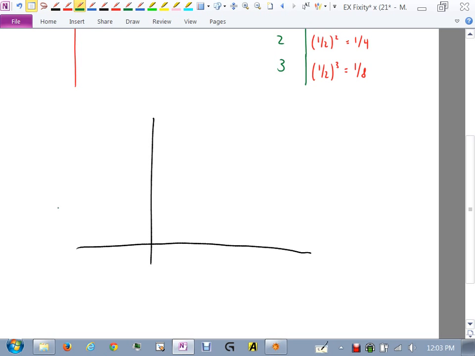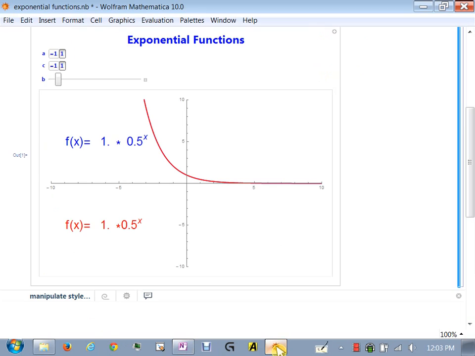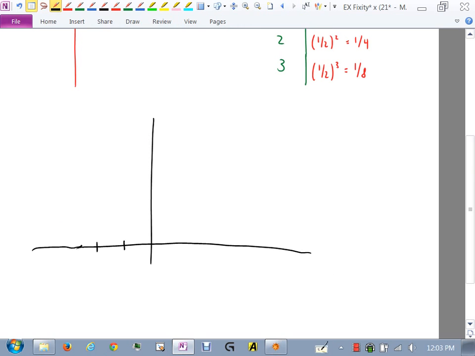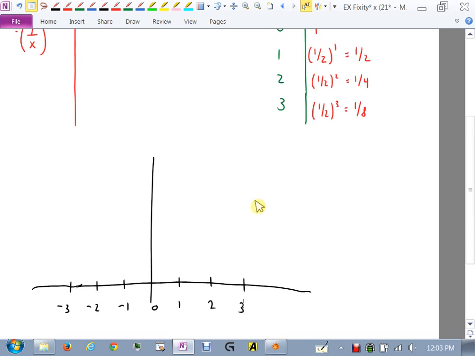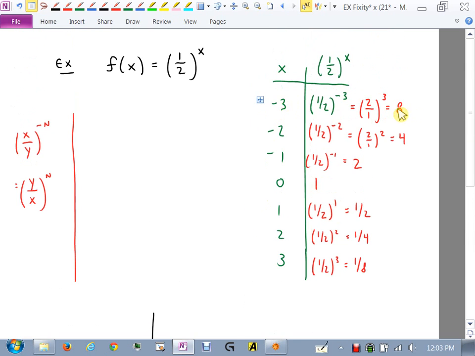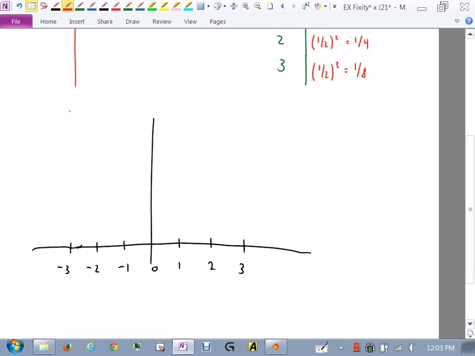Okay, so look, let's try and get an idea of the graph. We already know it looks like this. Let's just verify real quick that that's what happens. I plugged in 3 values to the left and 3 values to the right. Let's plot these like ordered pairs. When we plugged in -3, we got +8, so I go up 8, way up here somewhere. I plug in -2, I got 4, somewhere around here. Plugged in -1, I got 2. Plugged in 0, I got 1. And then they started tapering off, 1/2, 1/4. And so we got that picture like this.